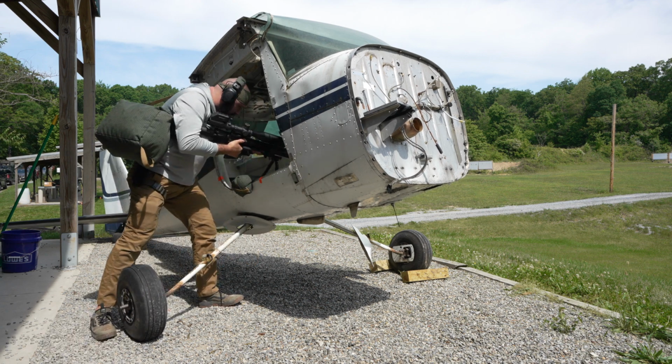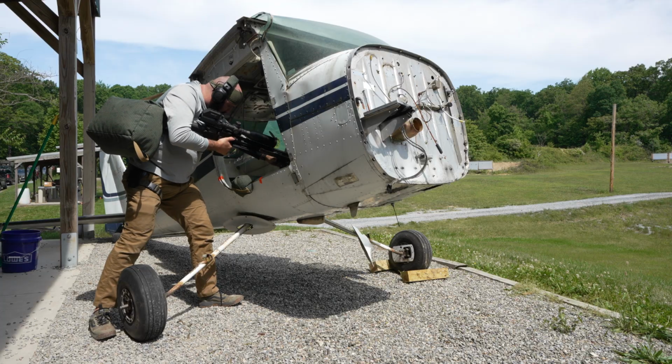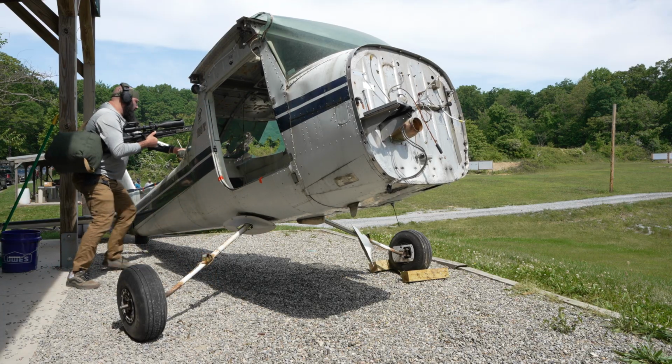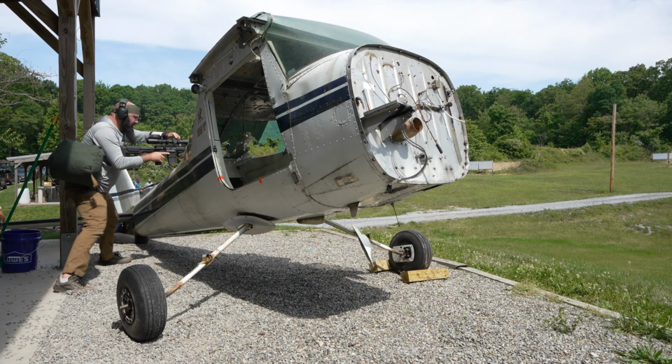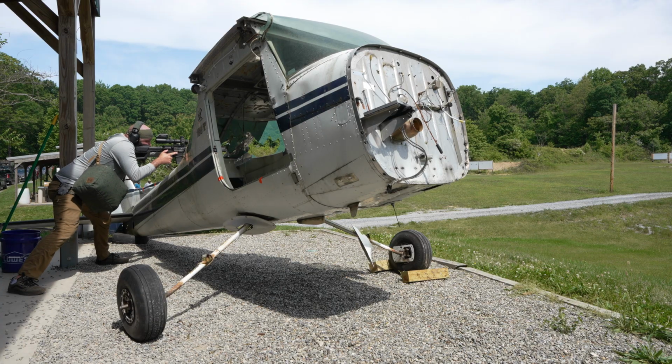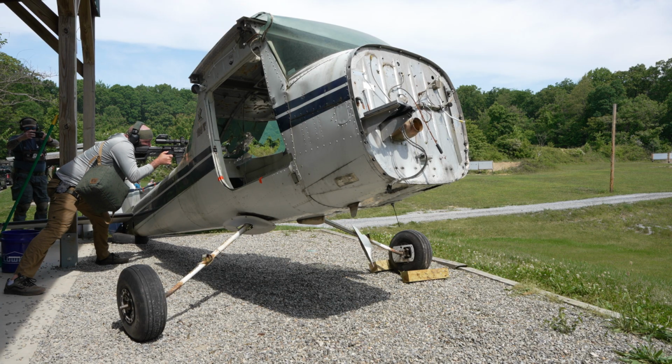I will say my only ding on this entire rifle is that I am just not a fan of adjustable gas blocks. I always have a hard time making them run the way I want them to run. I think that they are an extra fail point you don't need. Me personally, I would use just a regular gas block and gas tube.